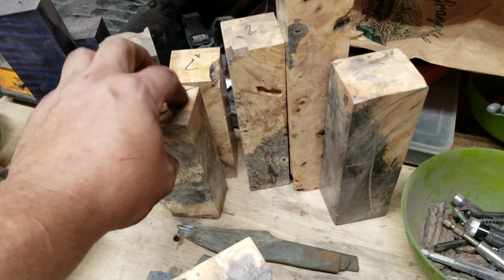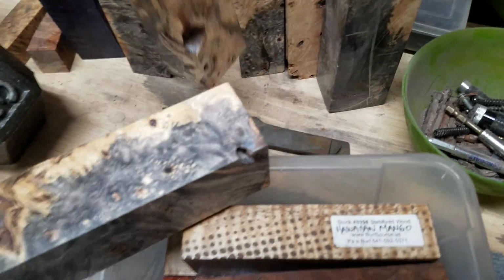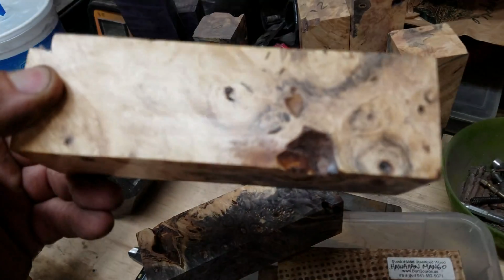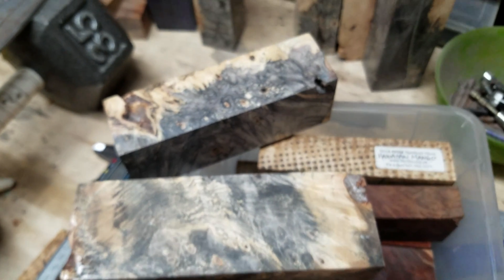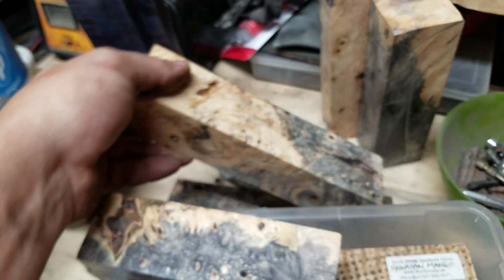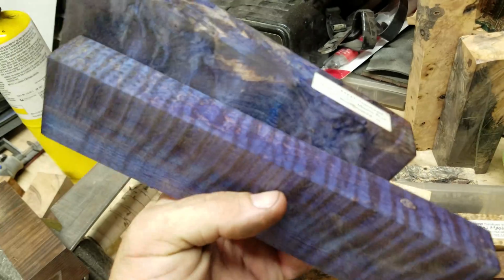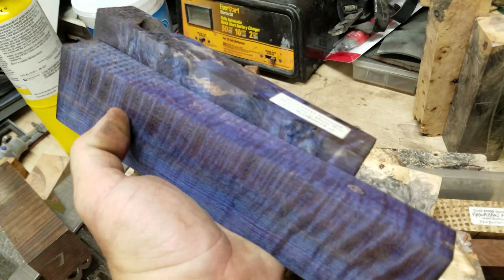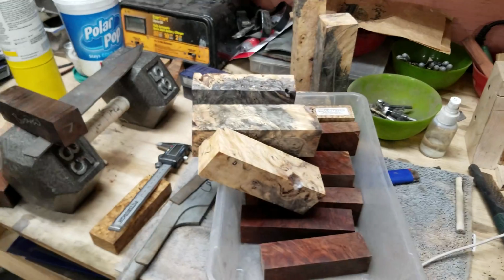But California Buckeye Burl, these are beautiful pieces. They're stabilized at K&G, and some of them do have voids, and like I said, usually it turns out just a beautiful piece of material, even with the voids in the handle. They just turn out stunning. I actually think that those live edges and voids add to it. I haven't had one turn into a failure yet. And then these two pieces of blue purple dyed maple are $50 upgrade pieces. And honestly, that's pretty much what I have in stock right now.